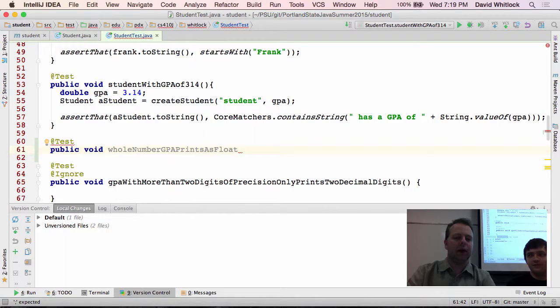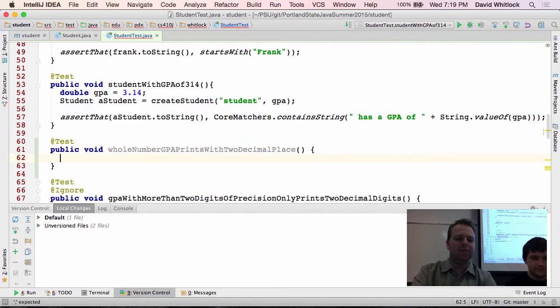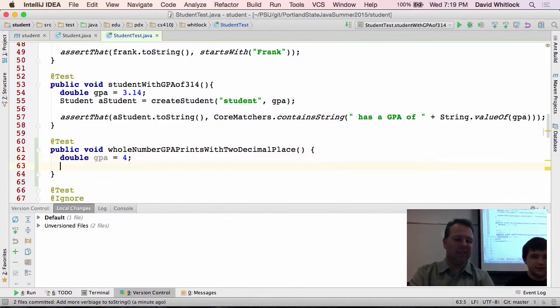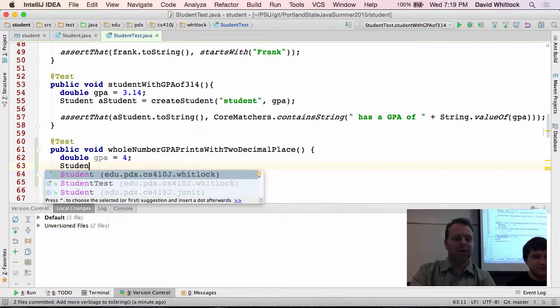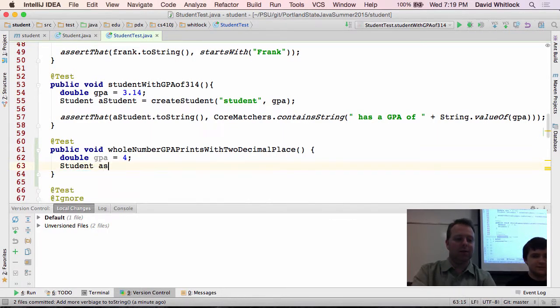So it prints with 2 decimal places. Double GPA equals 4, it'll convert it to a double, I think. Hopefully, but I don't think it'll print 2 decimal places, 2 zeros. I don't know. Well, then that'd be a good test, wouldn't it?